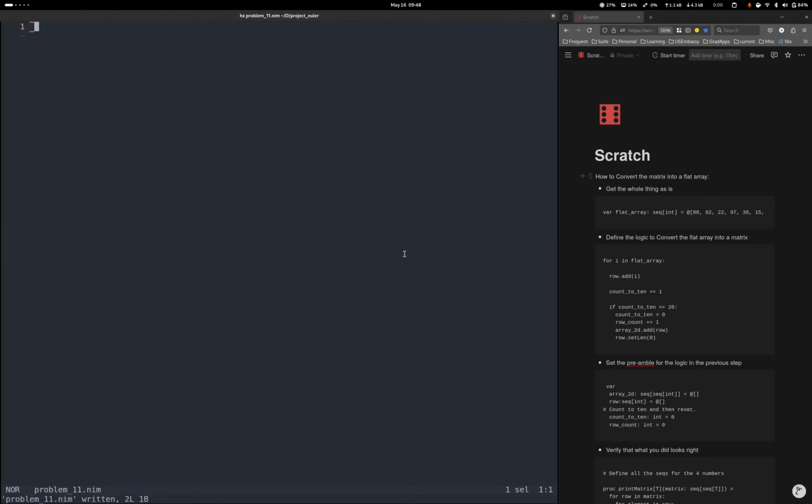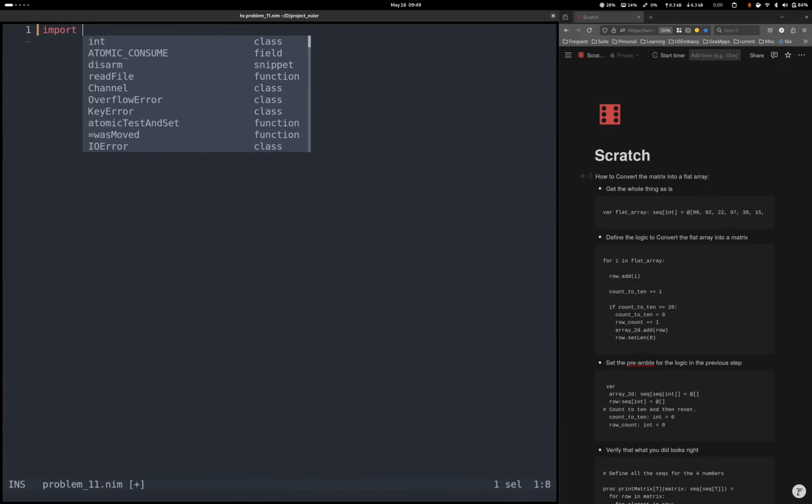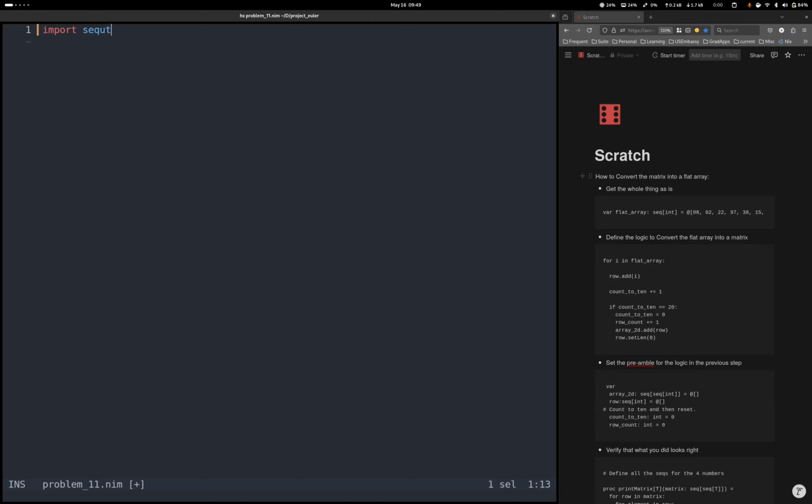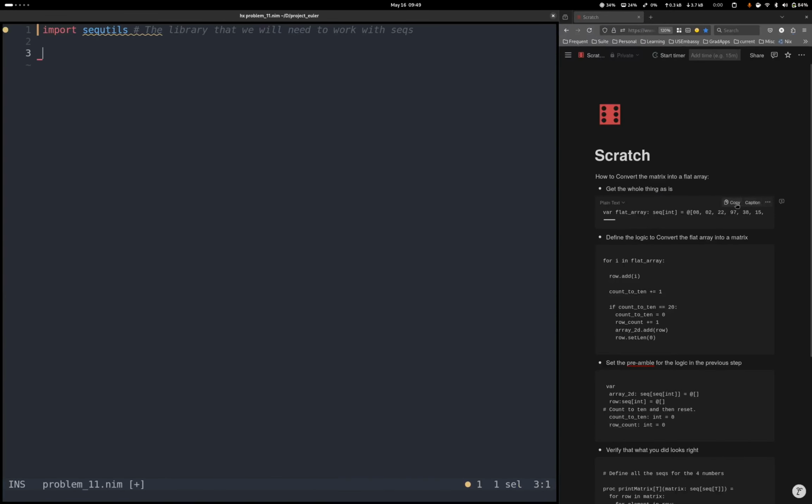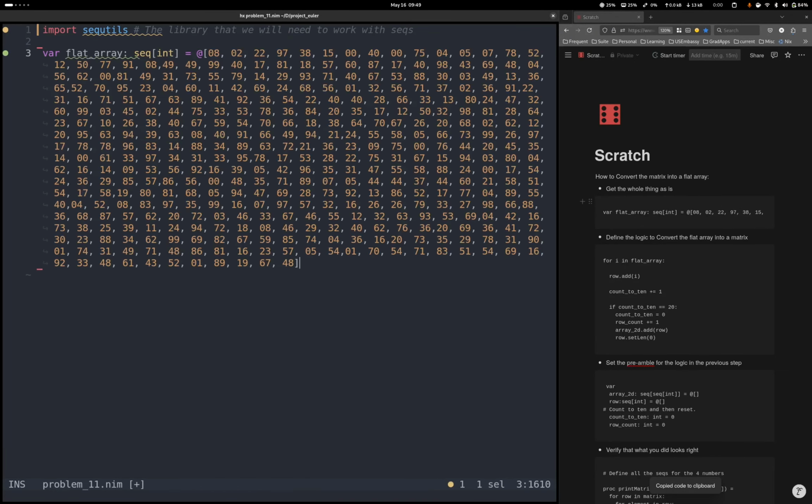We have done enough Nim at this point to know that we need to import sequtils, the library that we will need to work with seqs. So we import sequtils, and my solution was just to copy the whole thing and paste it as a flat array.